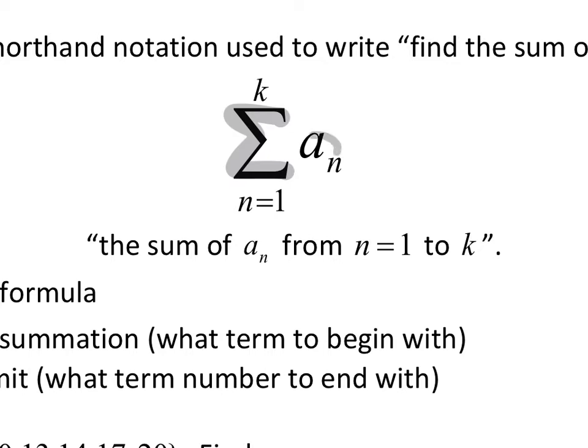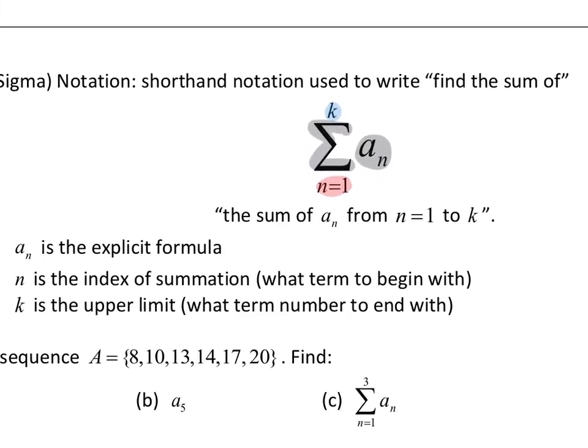Remember, a sub n is what we used last time to talk about any sequence. So this notation for a series is just saying to sum or add up all of the pieces or elements in the series, starting with the first term and ending with the k term. So I don't have to take the sum of the entire series. I can take what's called a partial sum, because you're not counting the whole sequence, you're just adding up parts of it.